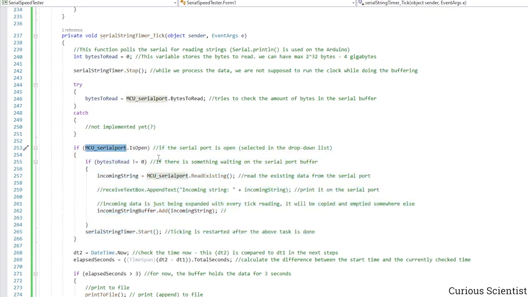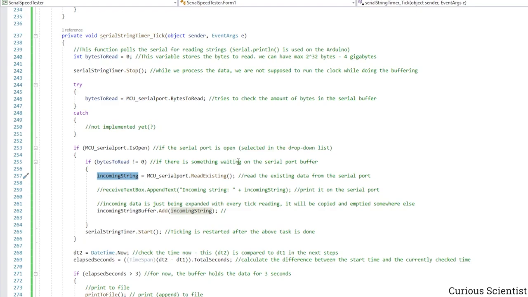So we see, yes, the serial port is open. Of course, this should be open, otherwise this could not work, but maybe something can happen meanwhile, you just unplug the connection or something. So if the port is still open and there is something to read, that's why we did this kind of checking, then we have this incoming string.